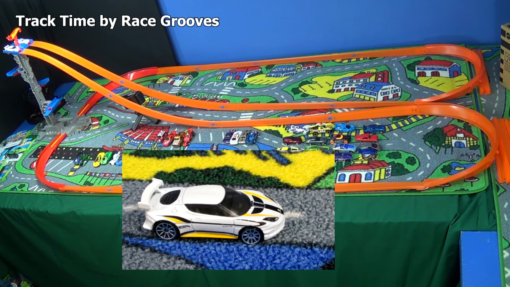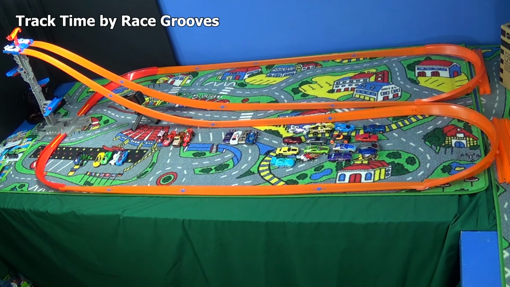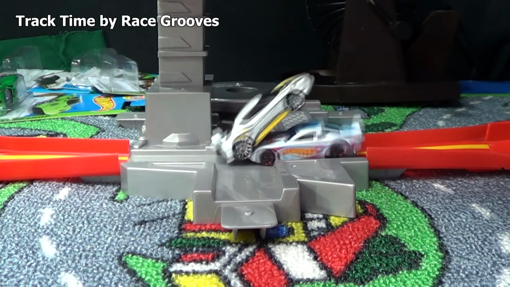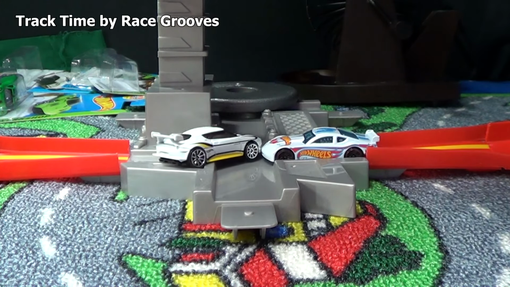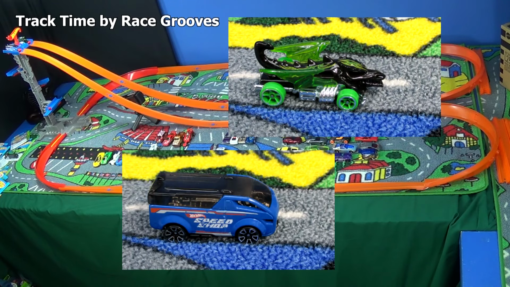You got the Lotus Evora in white and the Circle Tracker in white. Oh, sorry. Hey, the Circle Tracker's got the Hot Wheels logo. He's going to be against the wall. And Lotus Evora is closest to the camera. Are you marked? Get set. Go. Lotus in the lead. Oh, Lotus takes command of the intersection. Lotus is the winner.